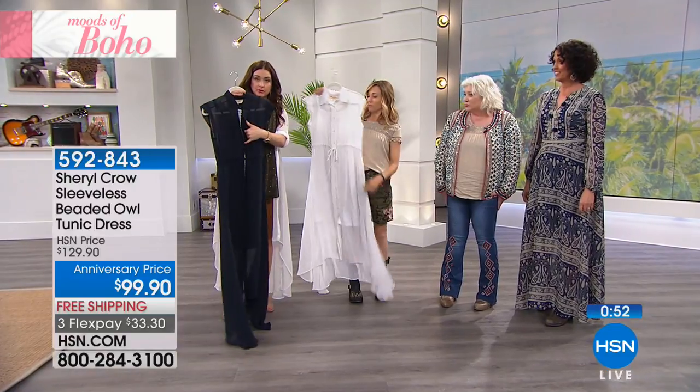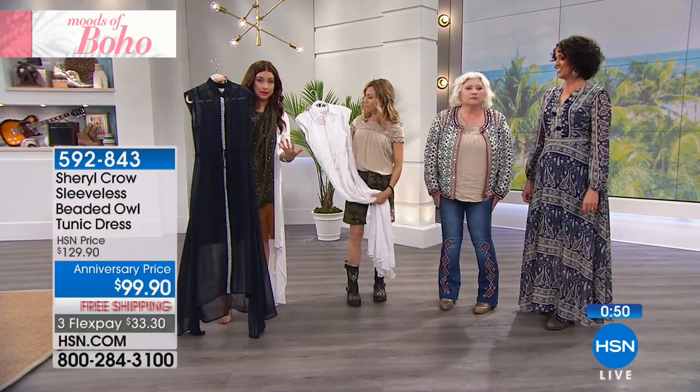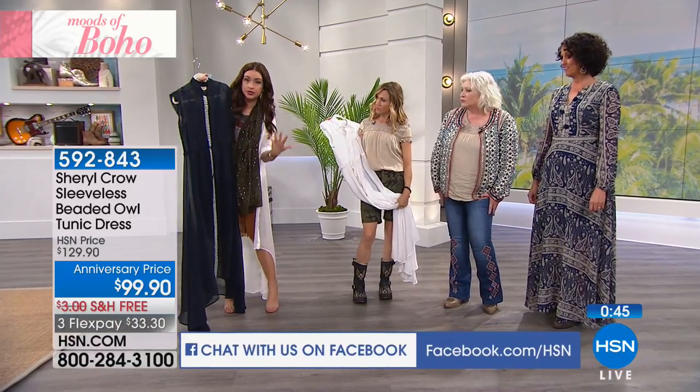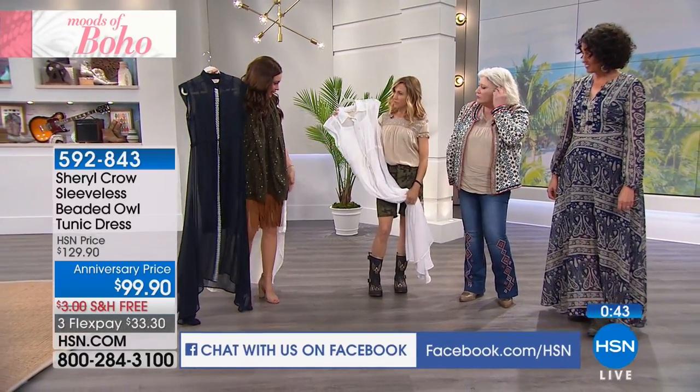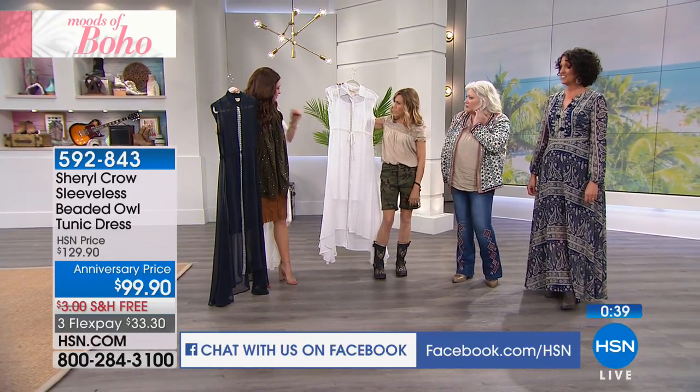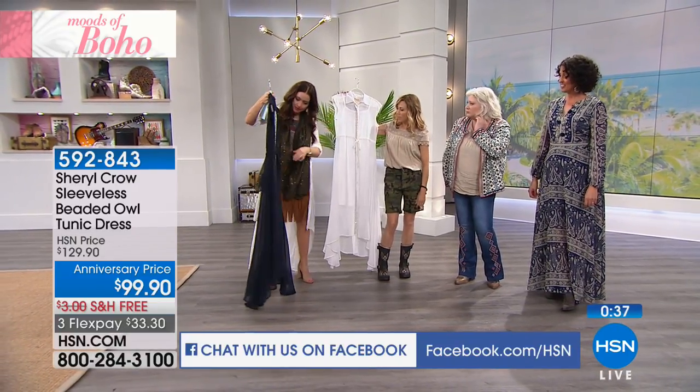Okay, so you get the camisole underneath it. So you've got a complete dress. You've got a ready-made look. So if you want to wear it either opened or closed, it's up to you. But then, like you said, pop it on over your shorts. Go for a different cute t-shirt. You're ready to go. Cute. Leave it open like how you're wearing yours as a duster.